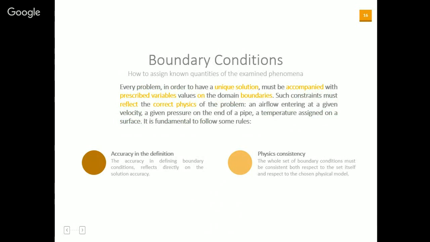You have to follow some rules when assigning the boundary conditions. In particular, you have to be particularly accurate in order to obtain an accurate solution. And also, you have to be sure that your boundary conditions are consistent. In fact, let's say you have to simulate a wind flow through your wind tunnel.